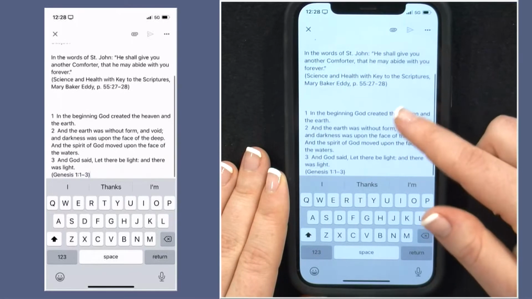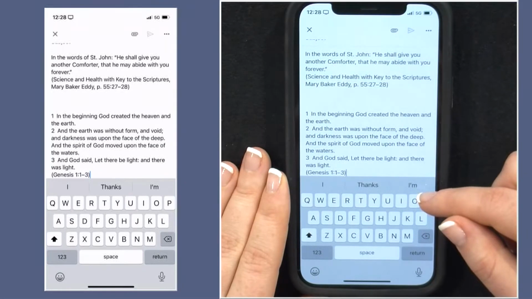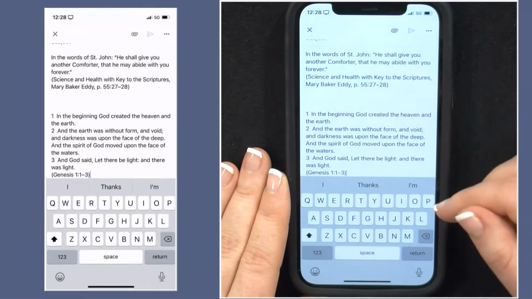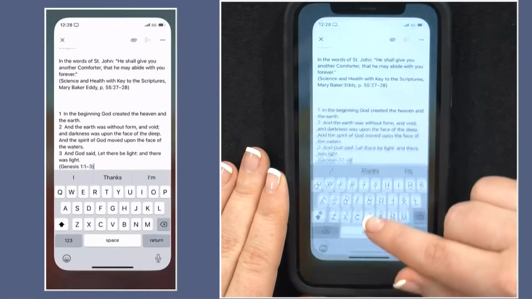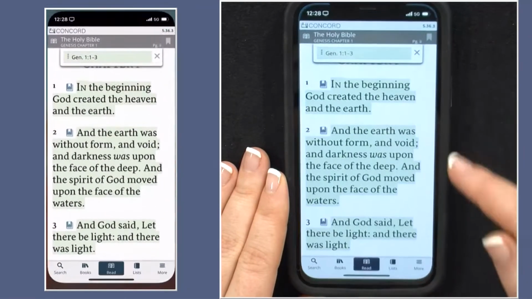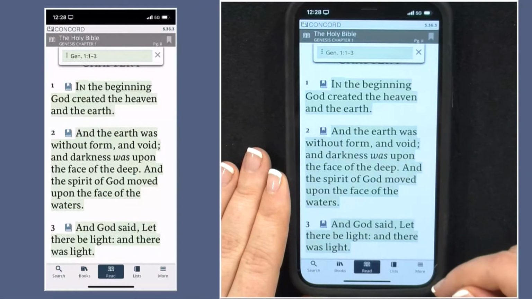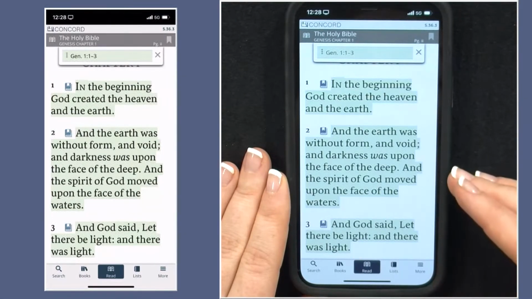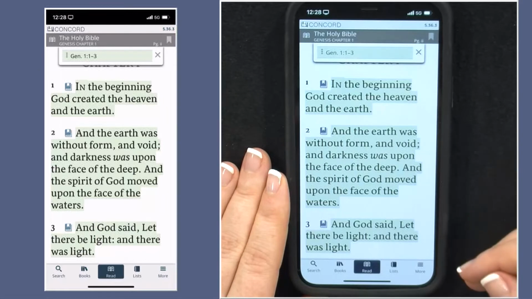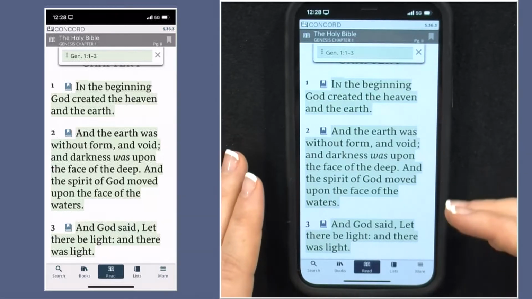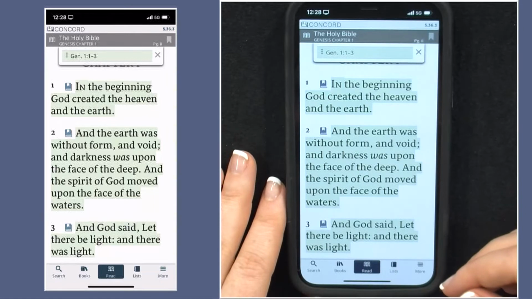Once you've pasted all of the passages that you would like to into this email, you can send it off to the recipient, and then you can head back to Concord using that shortcut icon to continue studying. I'll note that I was pasting into an email, but you can paste into text messages or documents, whatever application on your phone is most comfortable for you.